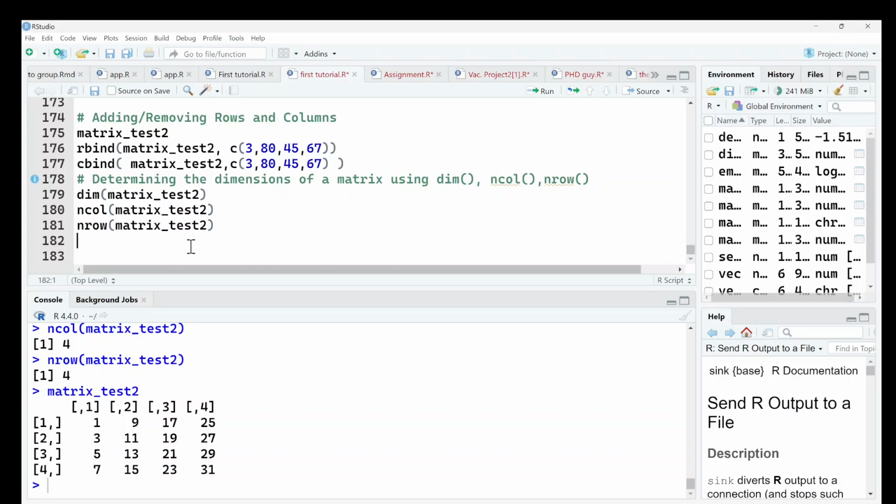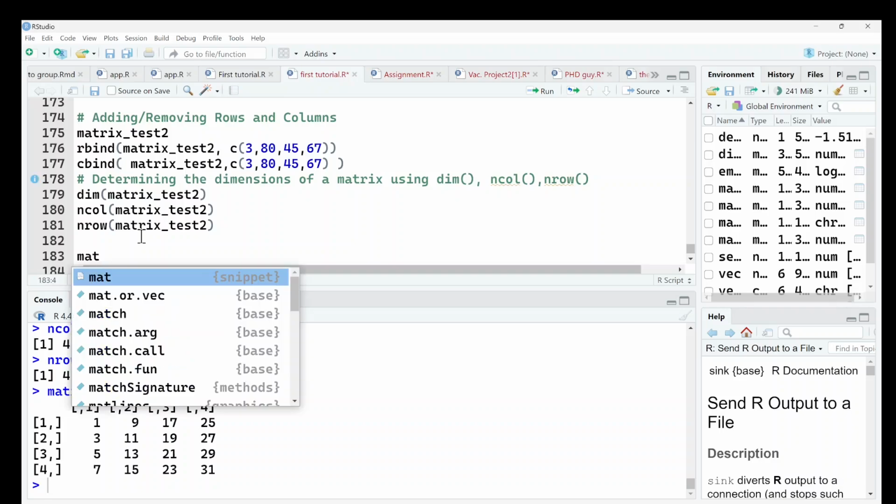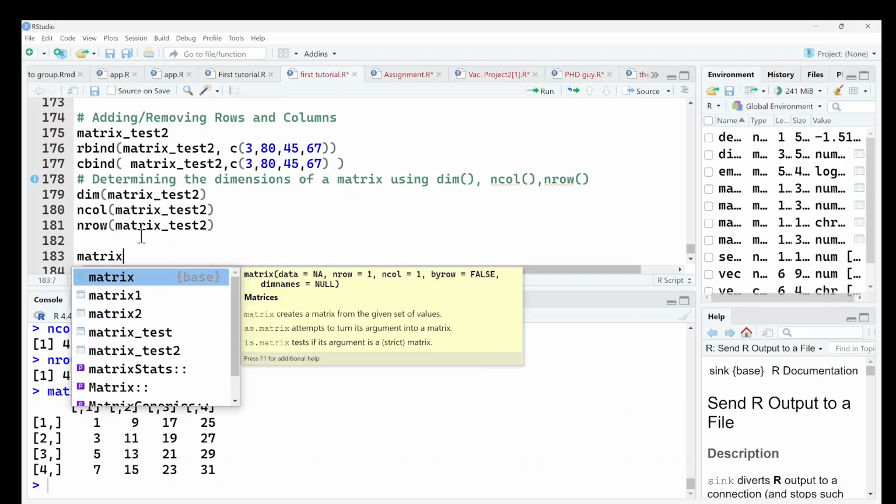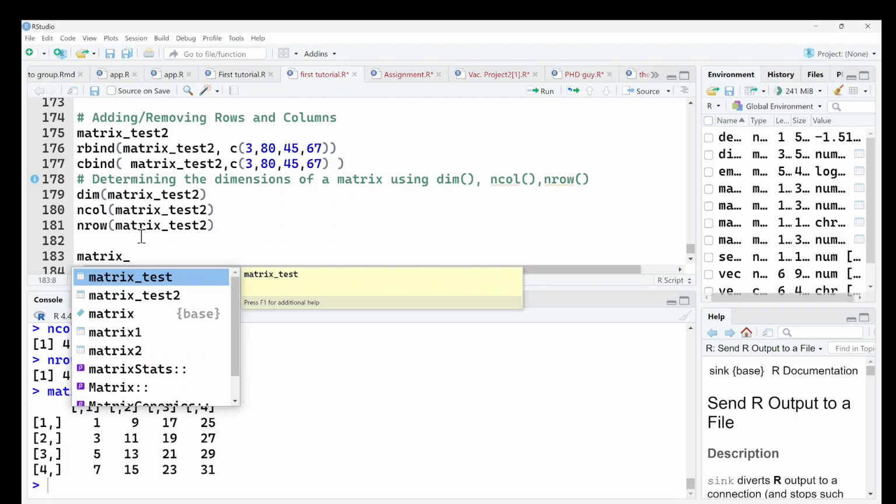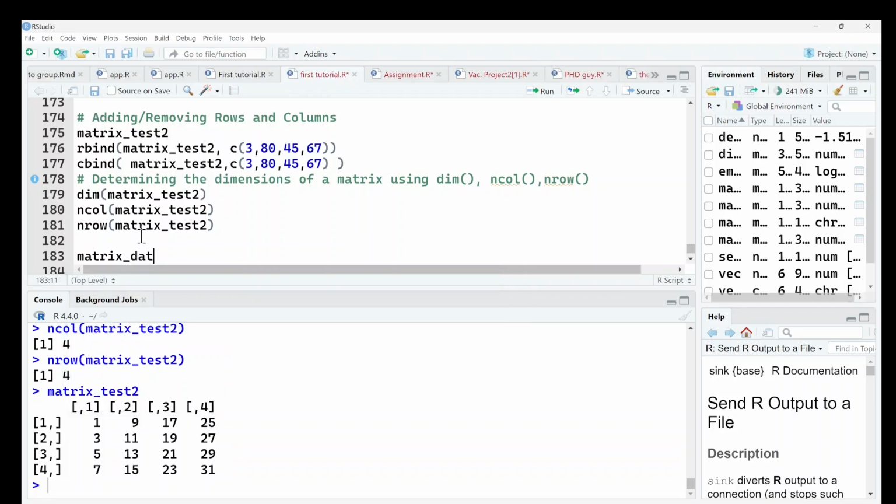Now, the final thing I want to leave you with is how to convert a matrix to a data frame. Okay, so let's say we have matrix test 2. Now matrix test 2, for instance, is a matrix. Now I want to convert matrix test 2 to a data frame. So I'll create an object called matrix data frame.